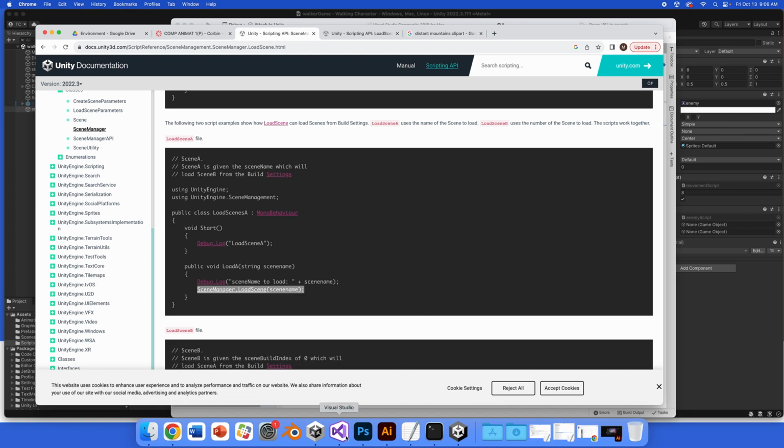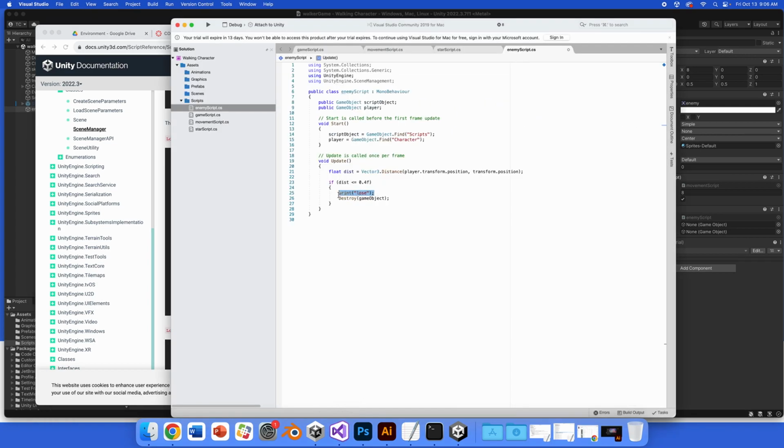So let's go to our code, and instead of print lose, we're going to say, and you won't even need to destroy the object because it's just going to be gone once we switch scenes, in quotes, game over. And now it can get to this scene because we have added it to the build settings.